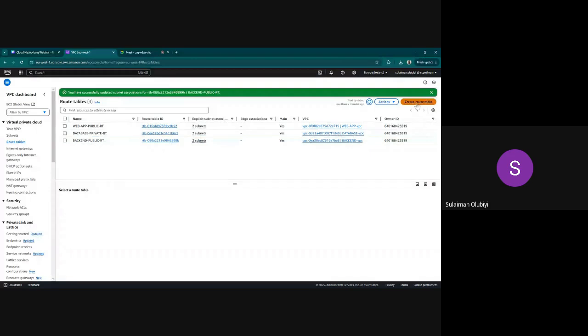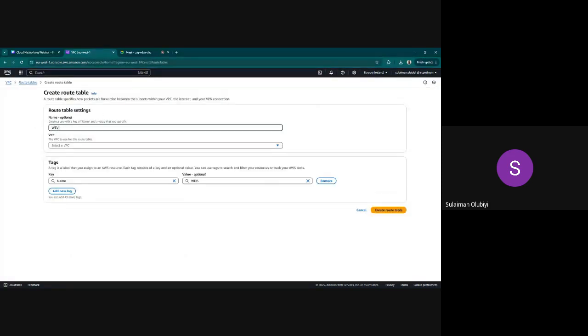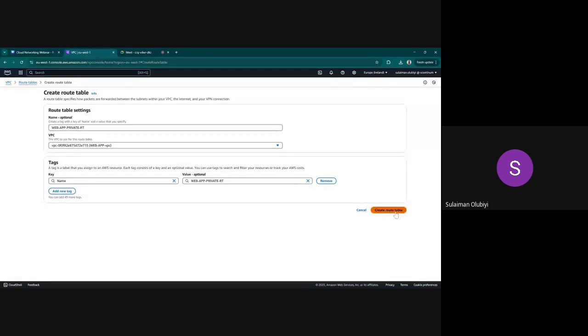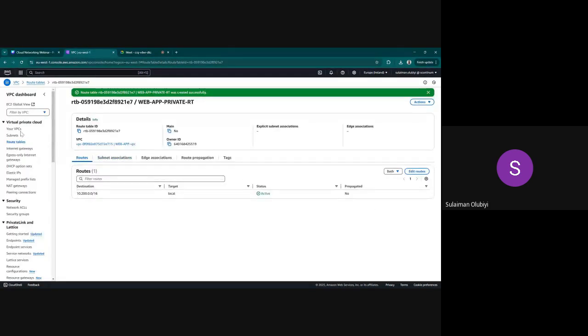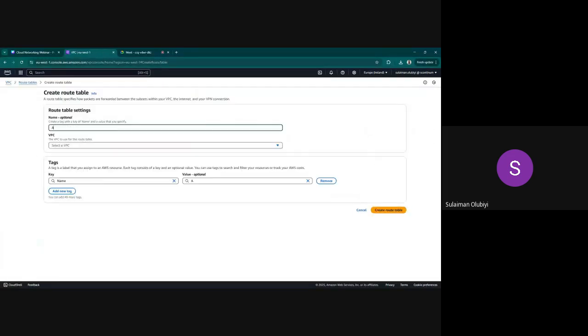So let's put a new subnet for a new route table for web app. Web app private routing. Web app VPC. The last one is backend routes private routing.